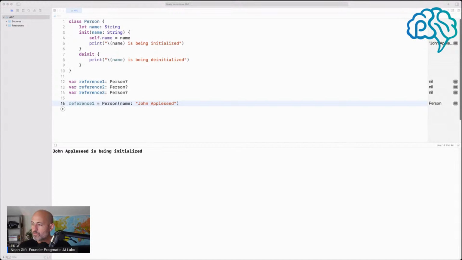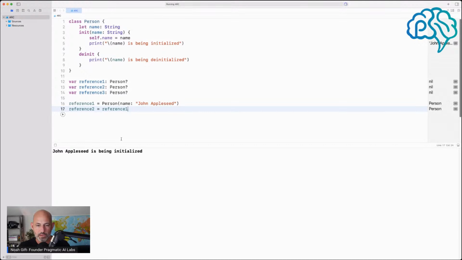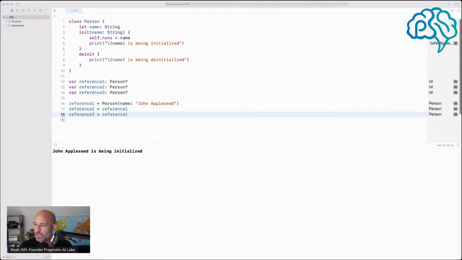There we go. So the next thing that we can do is if you assign the same person instance to 2 more variables, 2 more strong references to that instance are established. So if we go ahead and now we assign reference 2 to reference 1, and then we assign reference 3 to reference 1, what happens here is that there are 3 strong references, and if you break 2 of these by assigning nil, a single reference remains and the person isn't deallocated.